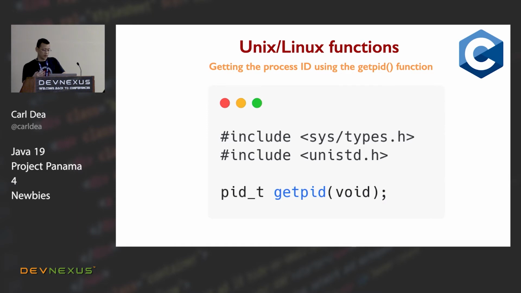So when you include them, the function is called getPid. It's very similar to Java. If you don't know C, sometimes you specify a void. It means empty parameters, like you're not going to pass anything in. And the return type is this thing called pid_t. And in the C language, there's something called a typedef. In a typedef, you can actually rename a data type. So for instance, if you have an int or a byte or an unsigned integer or something, you can call it whatever you want. You can call it, in this case, pid_t.